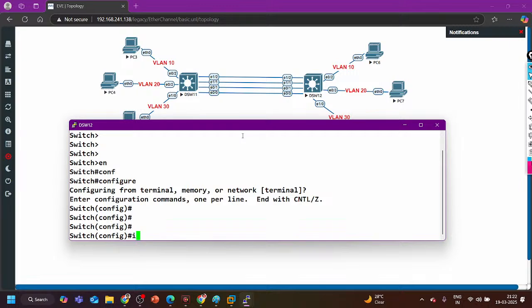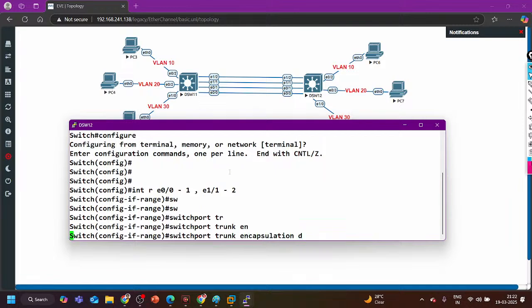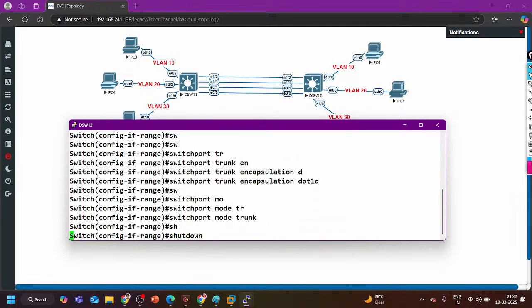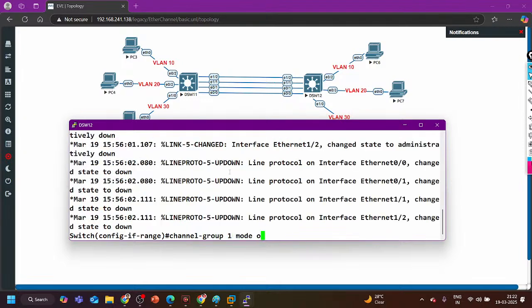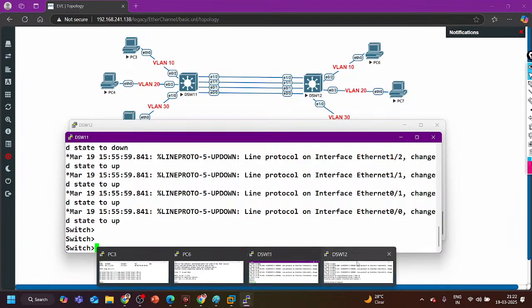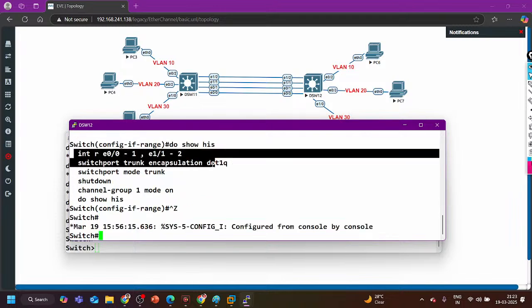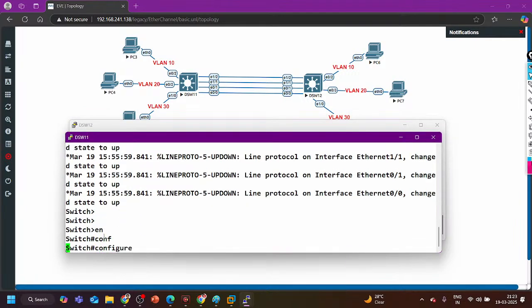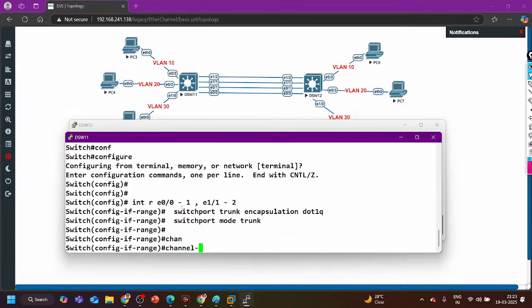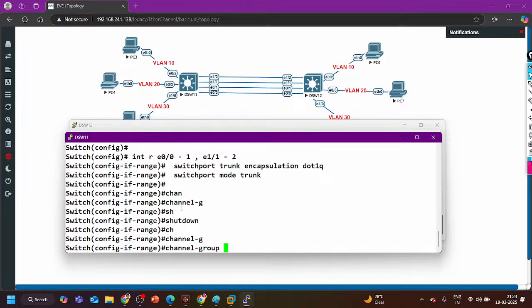Enable, config t, interface range e0/0 to 1 and e1/0 to 1, switchport trunk encapsulation dot1q, switchport mode trunk, shutdown, and channel-group 1 mode, shut, shut, then channel-group 1 mode.